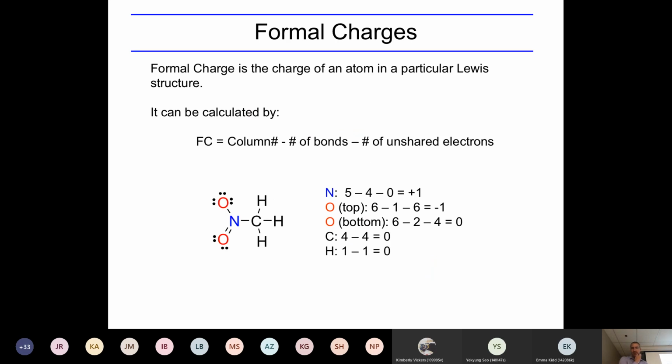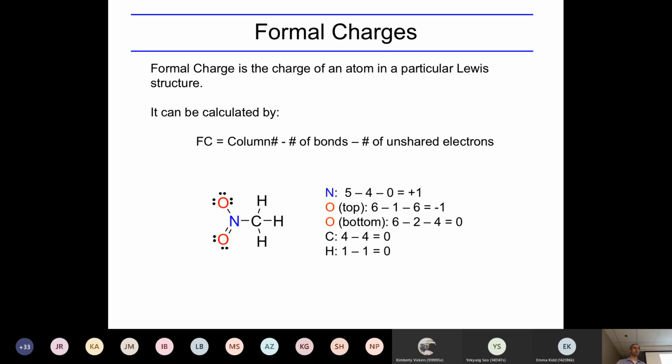Formal charges is one more thing, and this is covered as well in the online tutorial refresher on Lewis structures for you guys. Formal charge is basically a way to calculate charge for a completed Lewis structure, which is important that you're going to be able to do it. It's equal to the number of valence electrons the element has on its own, just based on its position on the periodic table. Subtract from that the number of bonds that it's making.